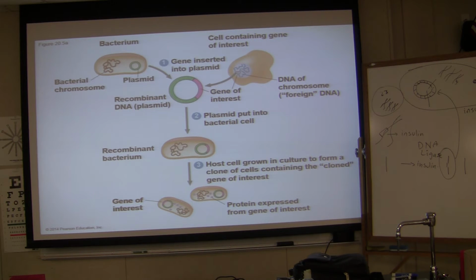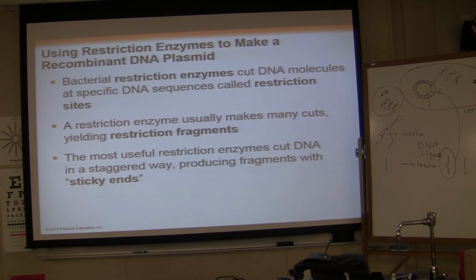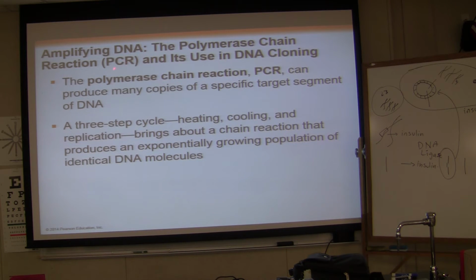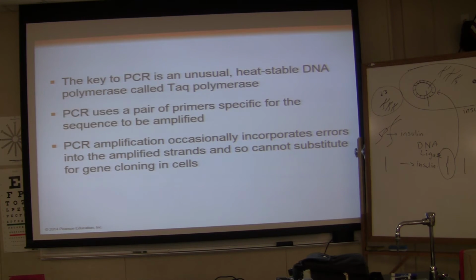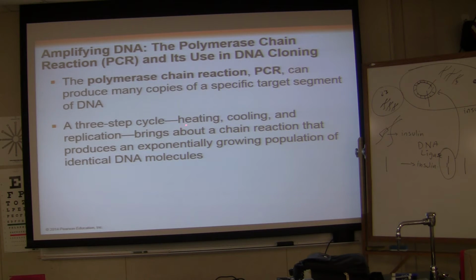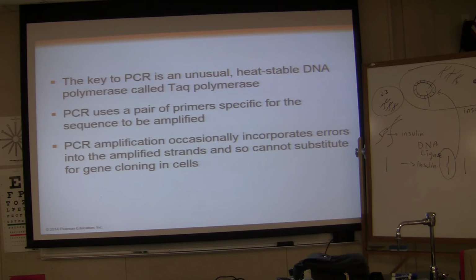It's not good. So he came up with a machine that you're going to deal with on Monday. He came up with a machine right here. They call it the polymerase chain reaction, the PCR machine. And then he was able to multiply the DNA without a living organism, with a machine. I hope I'm making sense. The key, and I will talk about these three steps: heating, cooling, and replication of the DNA. We'll talk about it here in a minute.